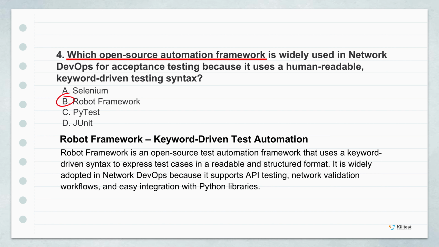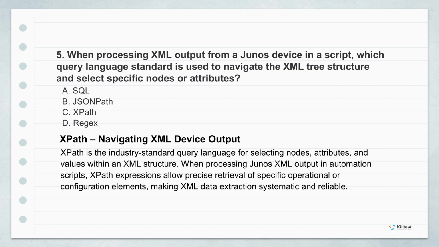Okay, so testing validates behavior. But a lot of our automation relies on pulling operational state data from the device after a change. When scripts pull structured output from Junos, that output is often in XML format, which is messy. It's deeply nested. If I only need to extract the interface stats for, say, port ge-0/0/1, how does my script efficiently navigate that huge XML tree to pinpoint just that one piece of data? You need a language designed specifically for traversing complex hierarchical data like XML. And that standard is XPath.